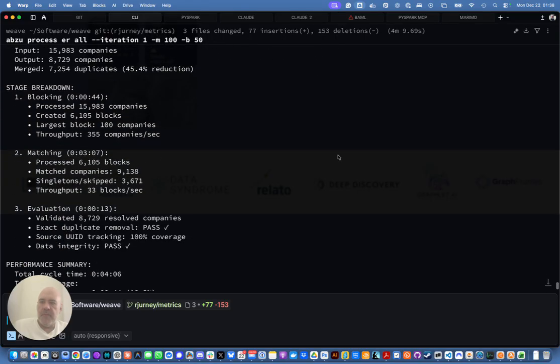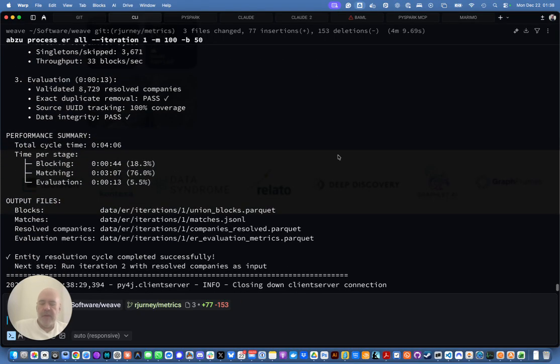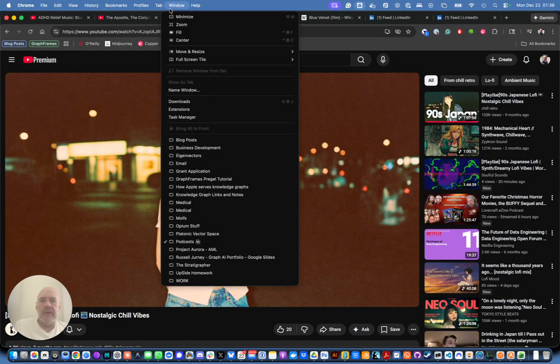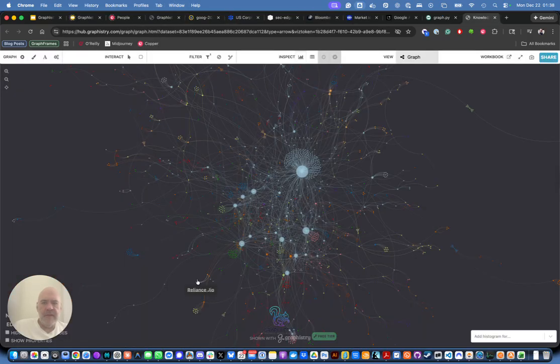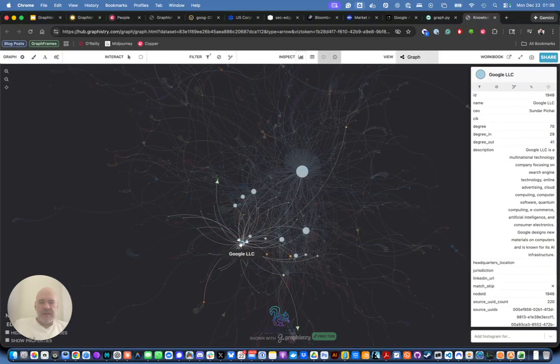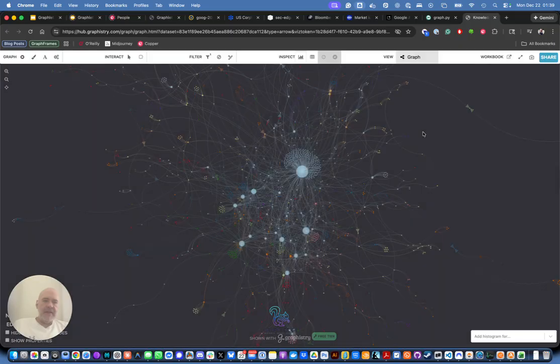Over here, the overall pipeline results. And let me show you something cool. This is the end result. This is NVIDIA. There's a single NVIDIA. There's a single Google. There's a single OpenAI, and there were hundreds of these to start.